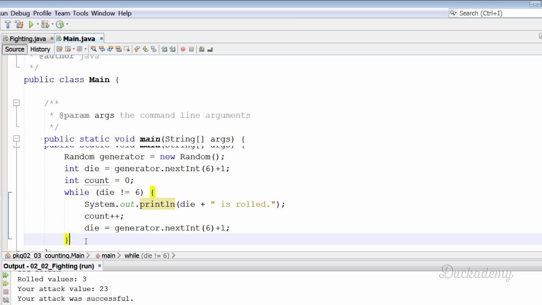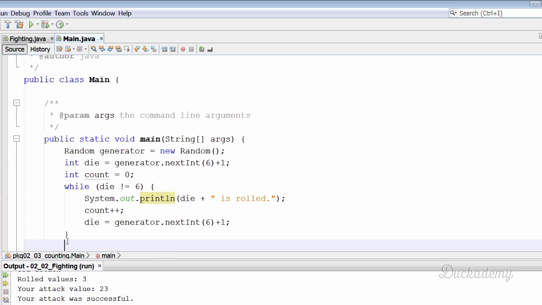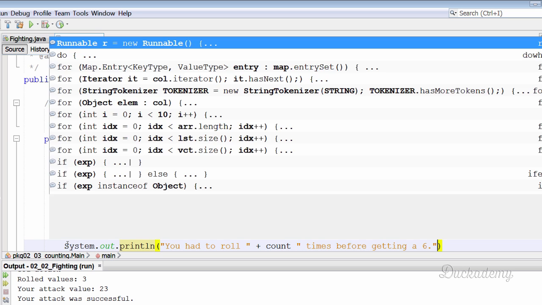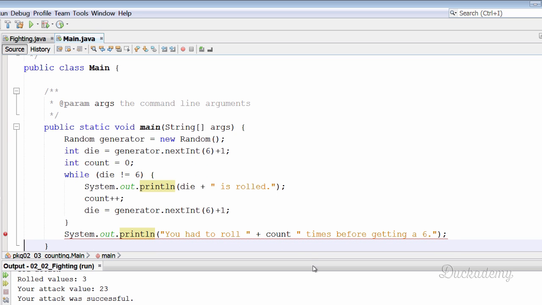And if we get the 6, then it continues the execution in this point. So you had to roll count times before getting a 6. Okay, and the plus is missing here.